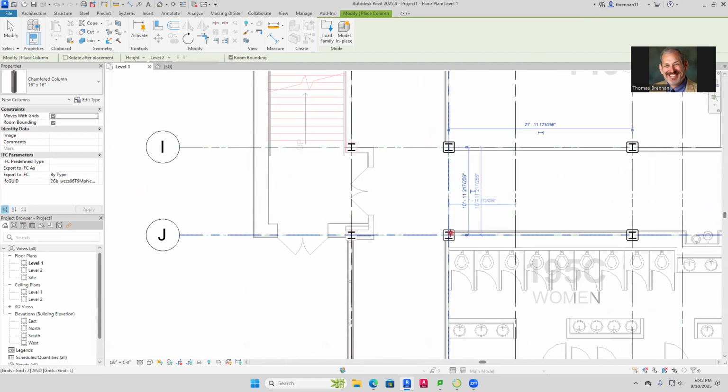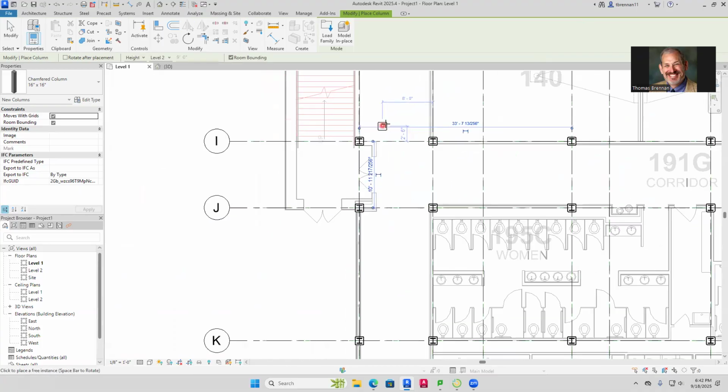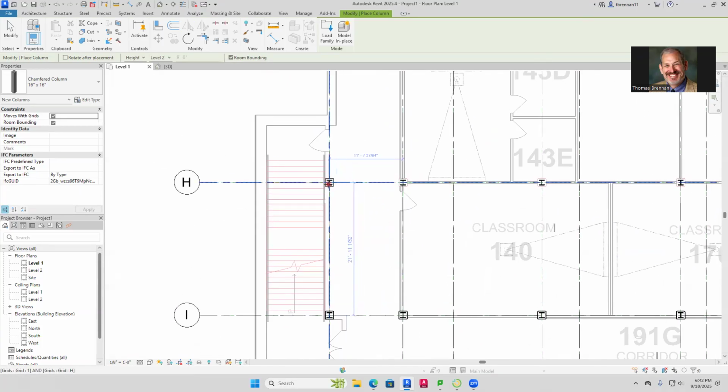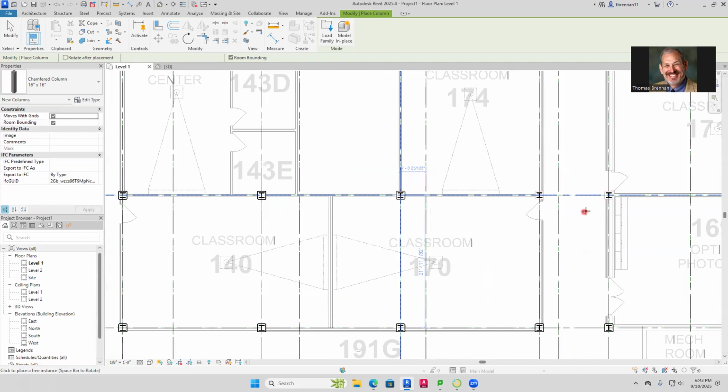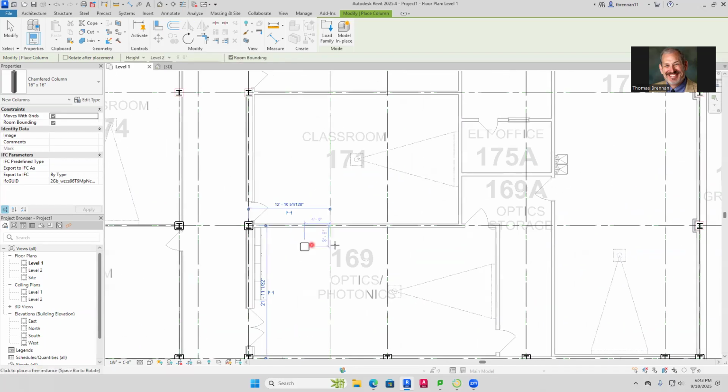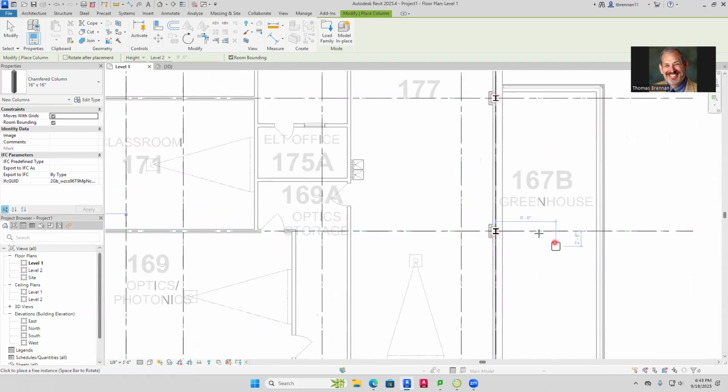But this is actually, and there are ways to automate the structural steel, but not the architectural columns. Architectural columns have to be placed like we're doing it right now, just the way the software is written.